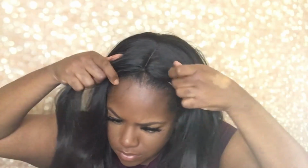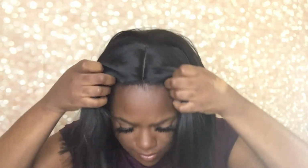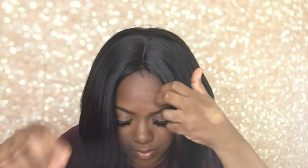Okay, so now I'm just gonna throw the wig on, and as y'all can see, it's looking real wiggy. And since this is a synthetic wig and it didn't come with like actual lace or baby hair, I'm just gonna show you guys how to do like a quick fix just to make it look more natural, because as y'all can see, that part, no ma'am, not cute. So we're gonna fix it.